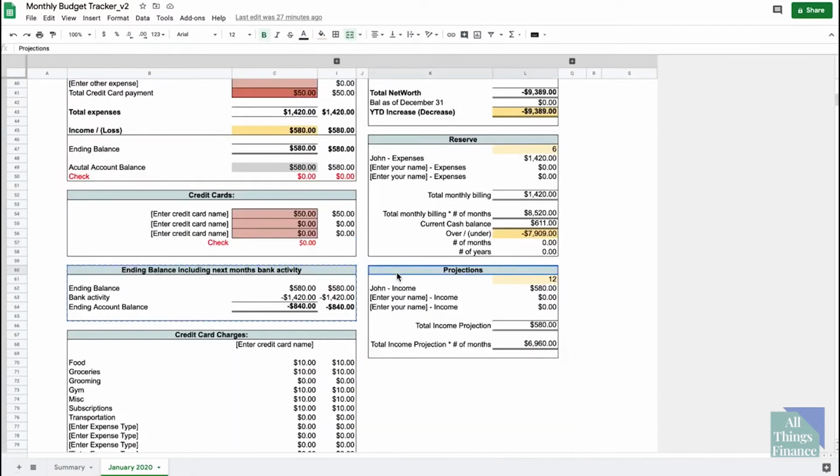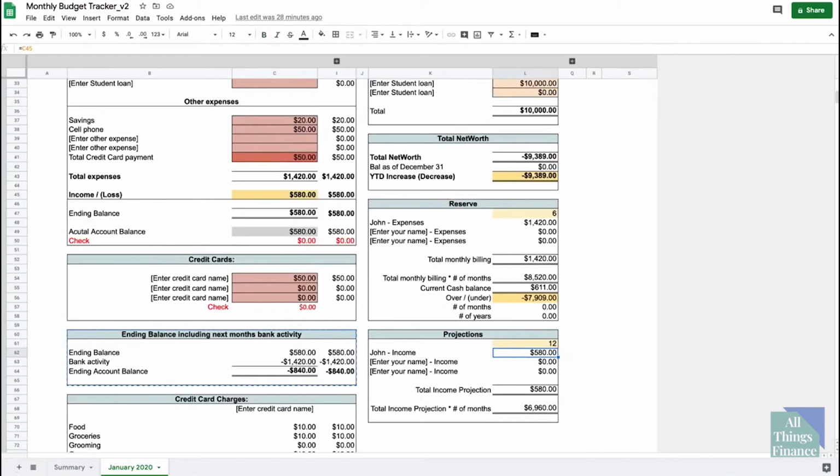So this next box is to help with projections. Let's say my net income each month is expected to be $850. Therefore, if I want to do an income projection for the next 12 months, I will multiply $850 by 12, and this tells me that I will have about $10,000 in 12 months.